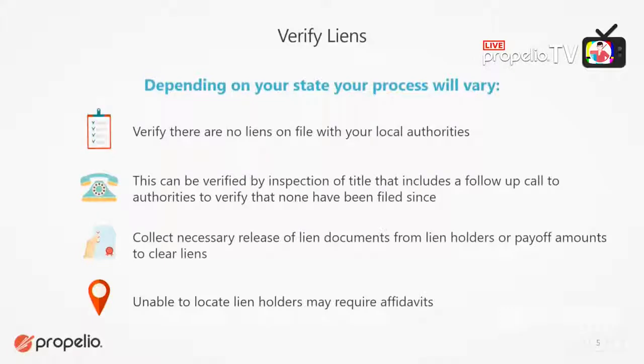State of Texas, so far I've done it twice, 2 times, 2 wins. I haven't had any losses on that side. They released them for me. Figure out how to do this in your state. And then one of the last pieces is unable to locate lien holders may require affidavits. I kind of touched base on that unexpectedly in that previous point.